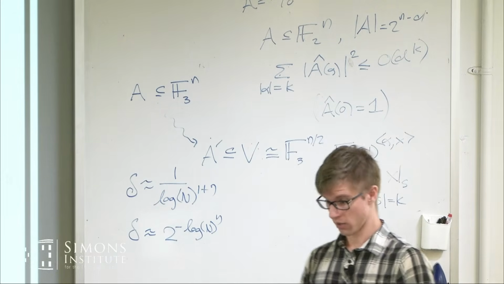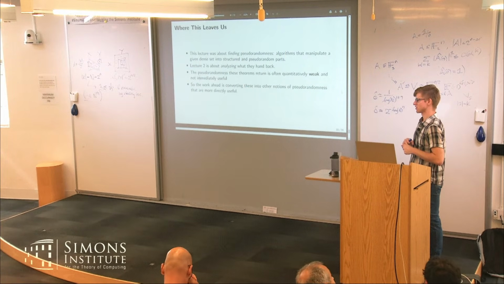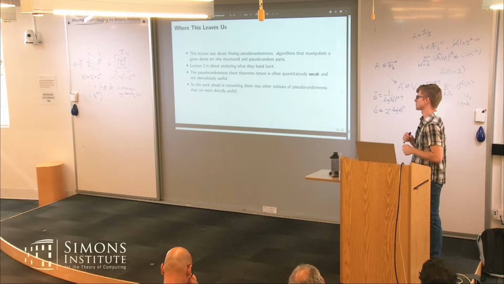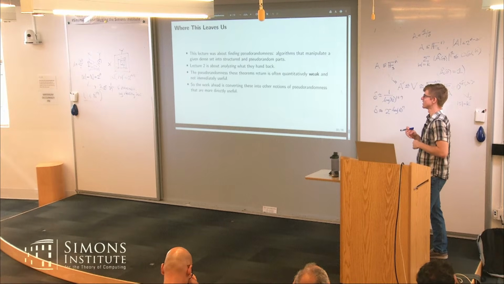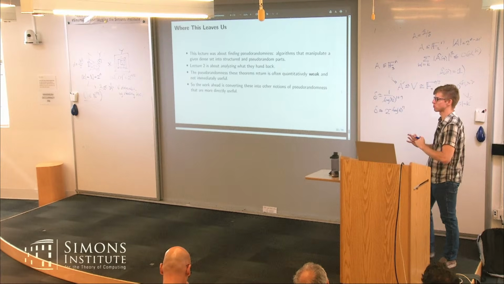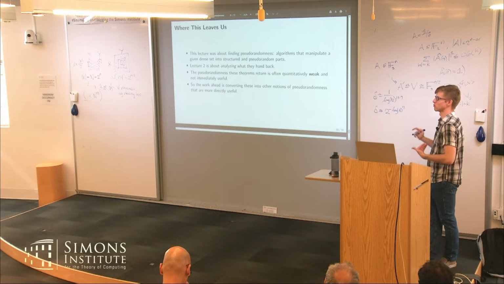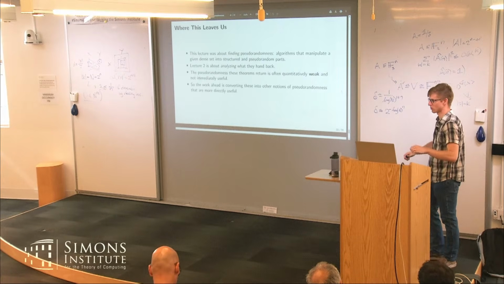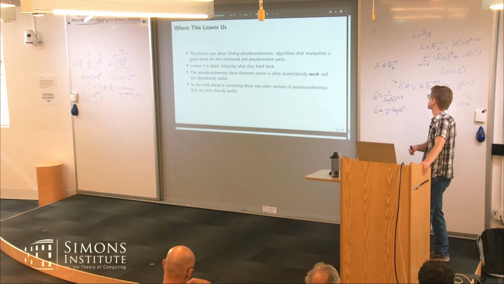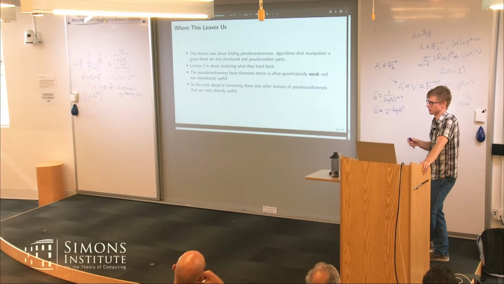As a natural follow-up, can you get structure versus randomness results for level K inequalities? So you'd have to decide what you wanted. I set it up so that the level 1 inequality was supposed to be some point of reference. A priori, it wasn't supposed to be related to structure versus randomness. It's just something that is true about dense sets. We wanted to see if we could recover it more specifically from some specific structure versus randomness decompositions. So you could ask, can you prove the level K inequality with any of these decompositions? It's an interesting question. I don't think I've tried to check.